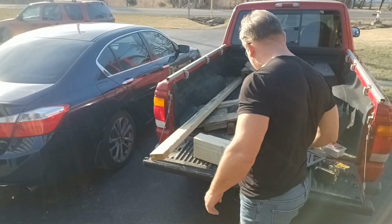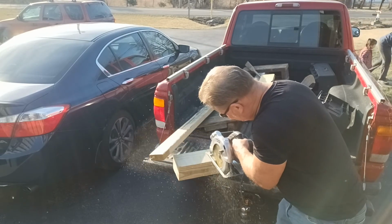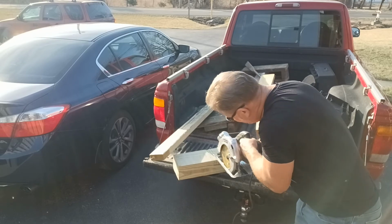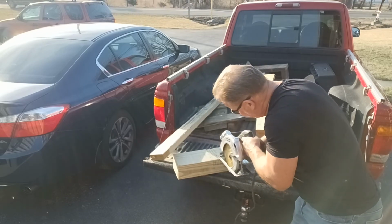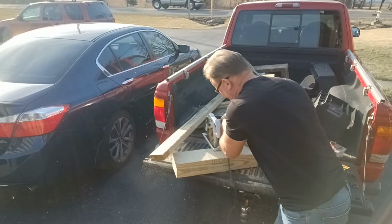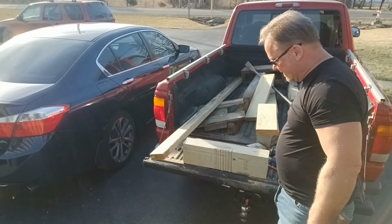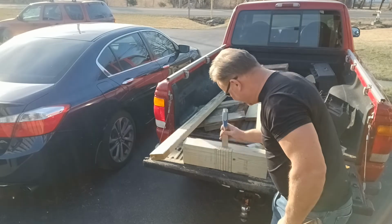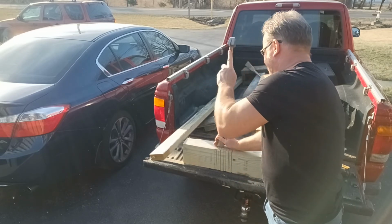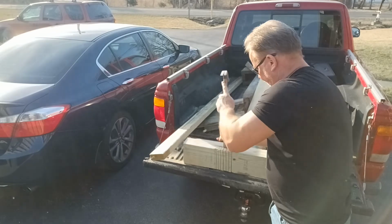Okay, now we want to run our saw a little more, go a couple more times across. A couple scores across, sorry for the noise. In that case you don't have to worry too much about being precise, you just run lines across. Okay, all right, now we should be able to pop some of the pieces out, hopefully. Let's see how it goes. Yeah, they're starting to crack now.